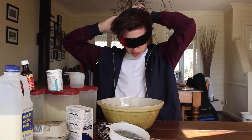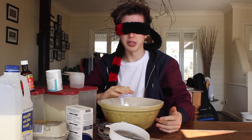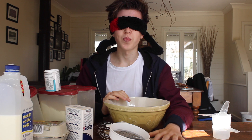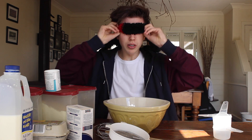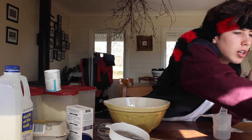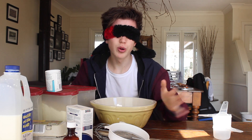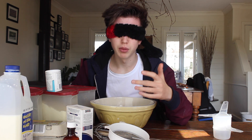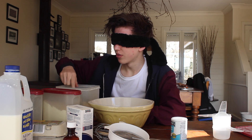Today I'm going to be attempting a pretty stock standard vanilla cake and I have got some of the ingredients out which I think I'll need — just the basic baking ingredients. It has been a while since I baked a cake even with a recipe, so let's just hope my memory is here for me today. This glass bottle of vanilla essence was literally centimetres from rolling off the table. As far as I know, you put the dry ingredients in, then you make a well, then you put the wet ingredients in and mix it up. So I guess we'll start with some flour — just getting out a scoop of this.